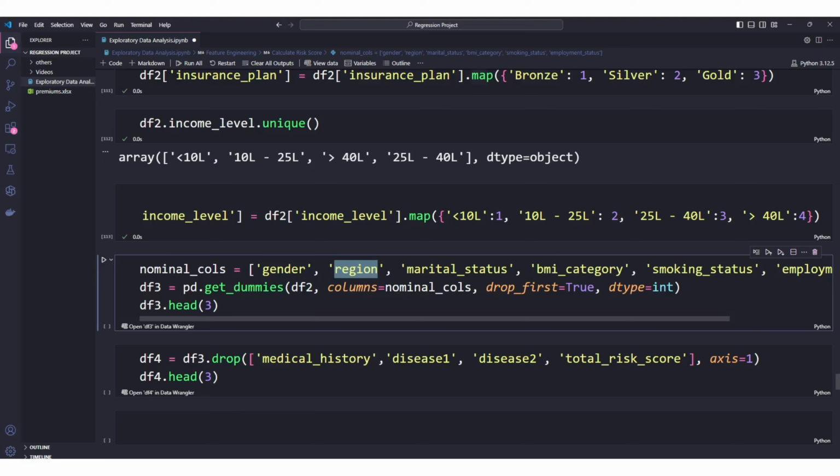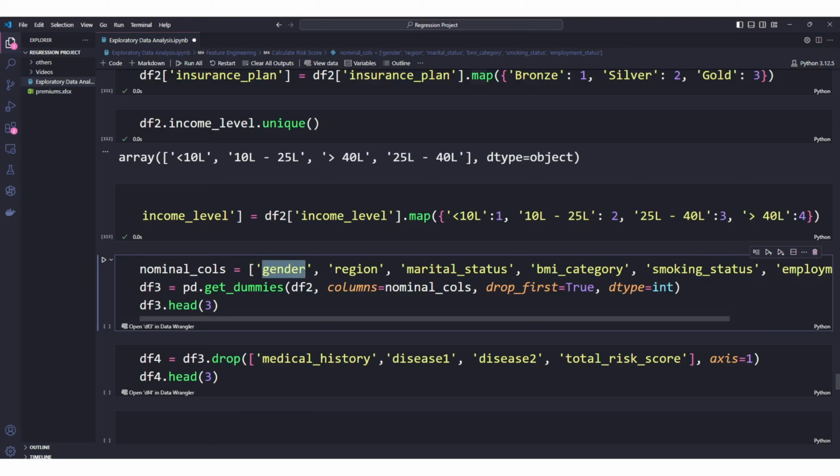And if the independent variables are highly correlated with each other, then it creates a barrier, or creates an inaccurate machine learning model. So for that, we need to drop at least one column for each categorical column.